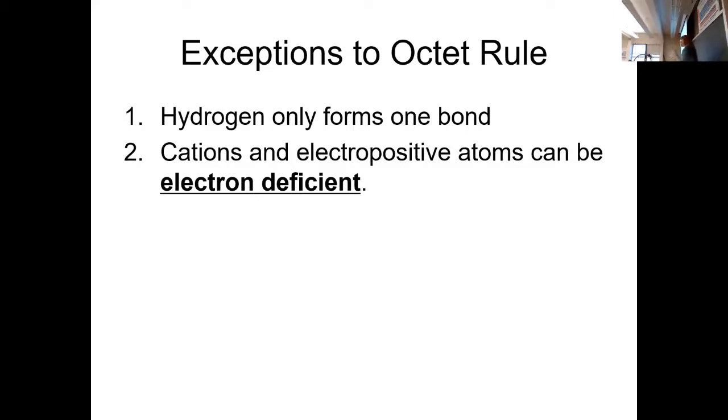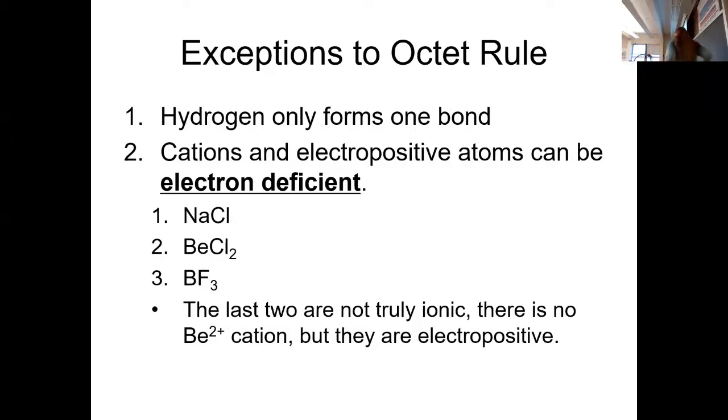And the only elements that you will see that do that are the A's and the B's, aluminum, boron, and beryllium. Right? There are others that would potentially do it, but you won't see those as examples, so don't worry about it. I'm going to skip over that, but there's beryllium, boron trifluoride.